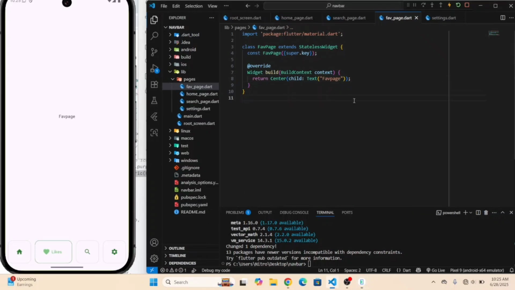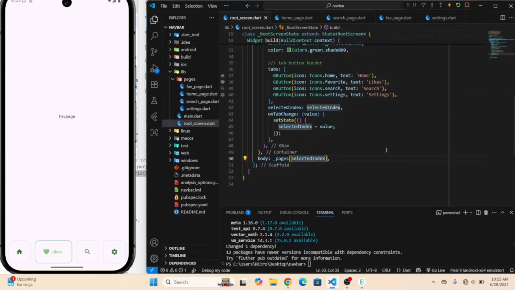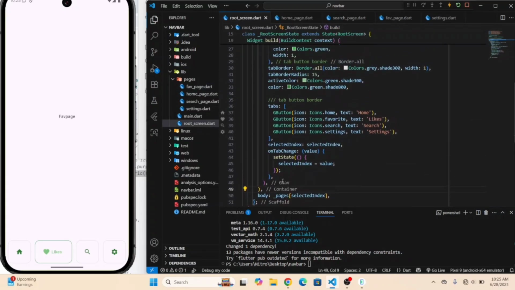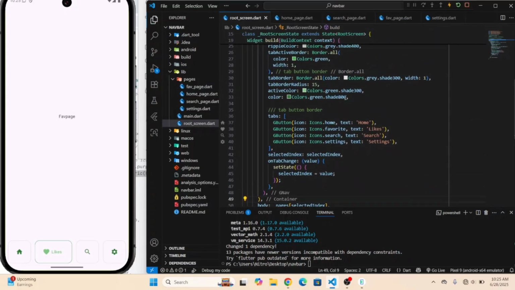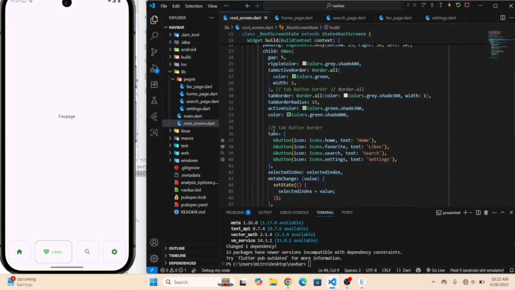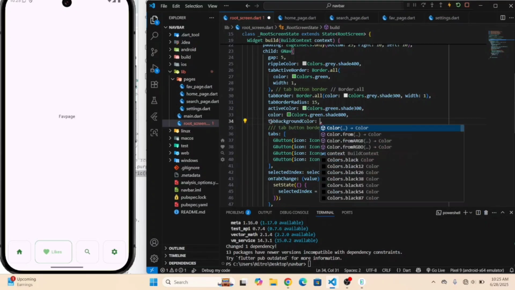Okay, let's give the background color also here, if you want to keep the background color. So to keep the background color inside this snap, you can give this property background color, and you can give the color here.